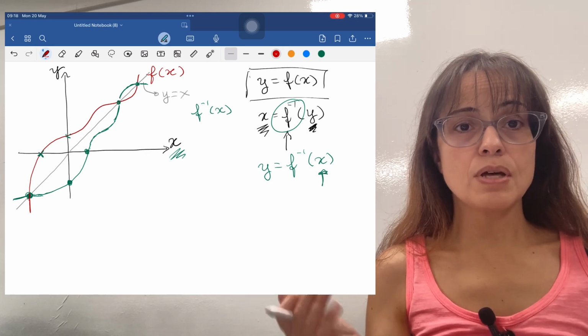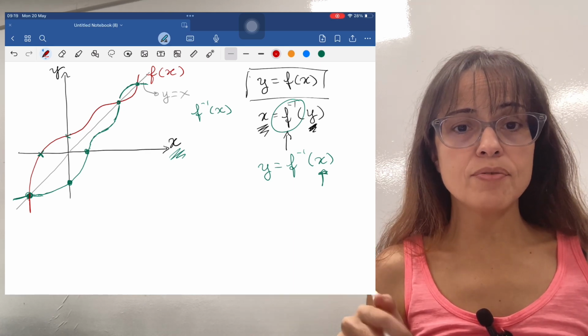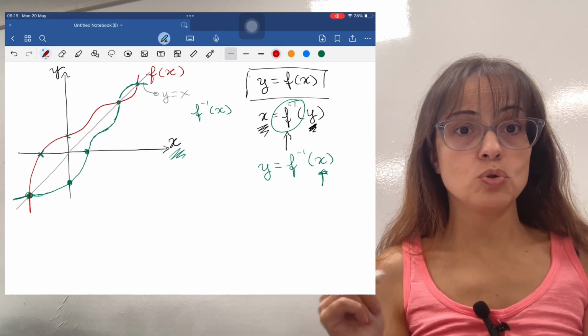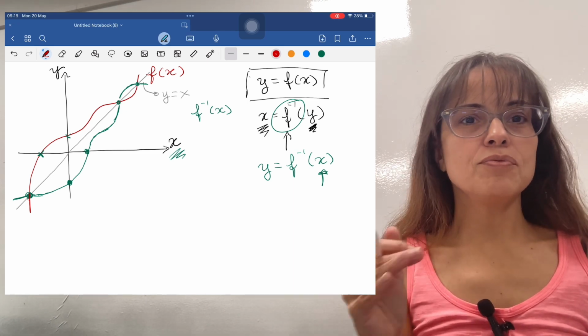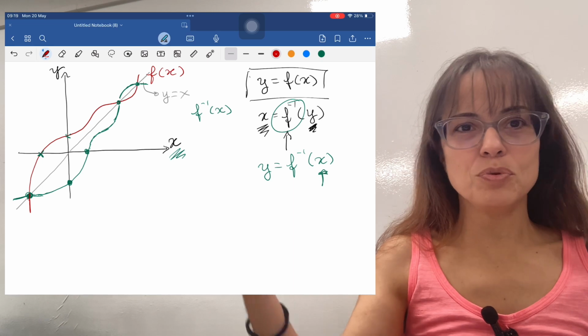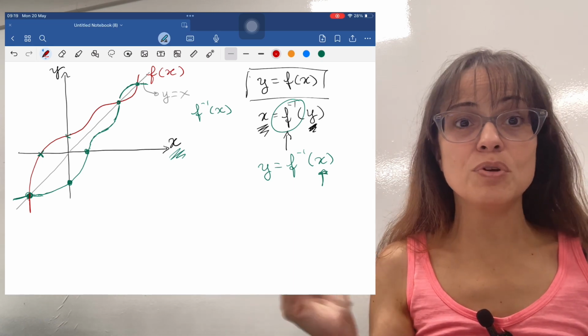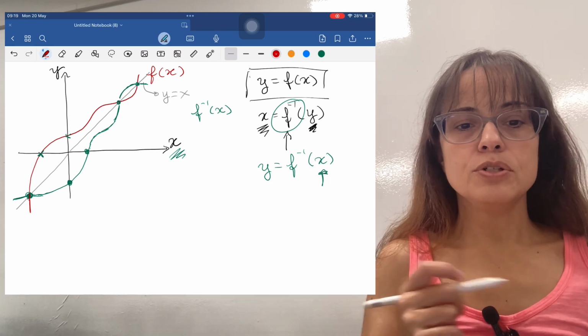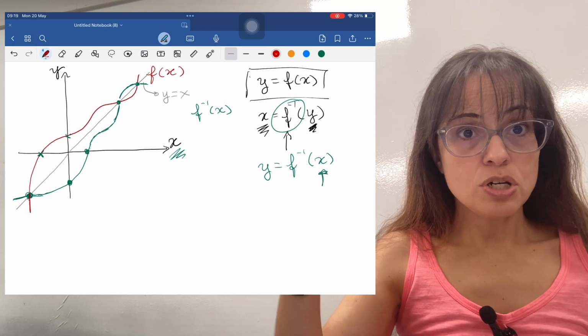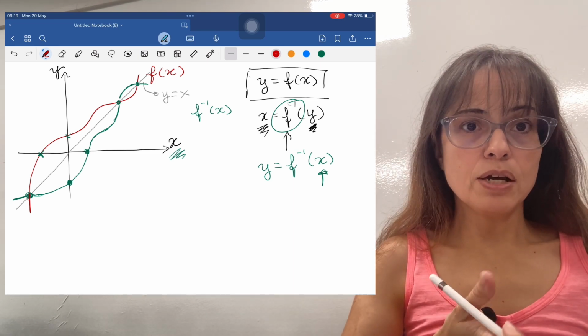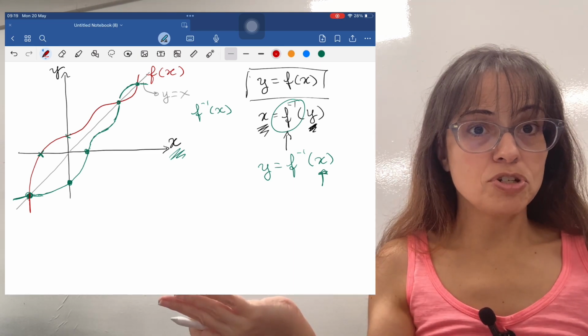It's interesting that you don't need to have an expression for f of x in order to do this exercise. Like f of x is equal to the square root of x plus x to the power of 3. You don't need anything like that. You just need a sketch, and then you put a diagonal line over there, and then you make another sketch.